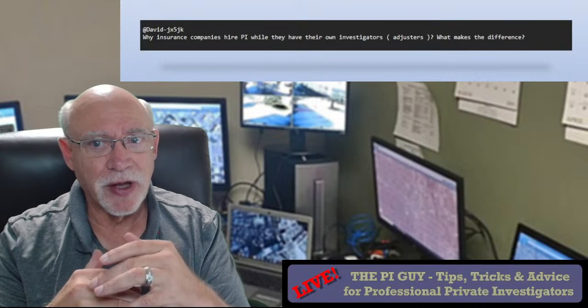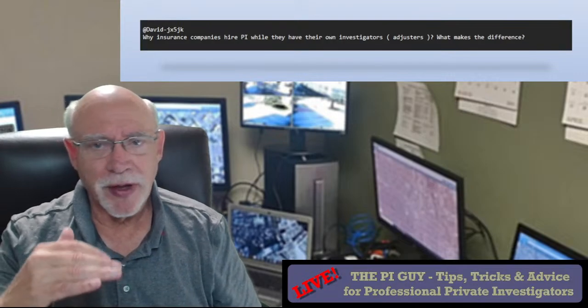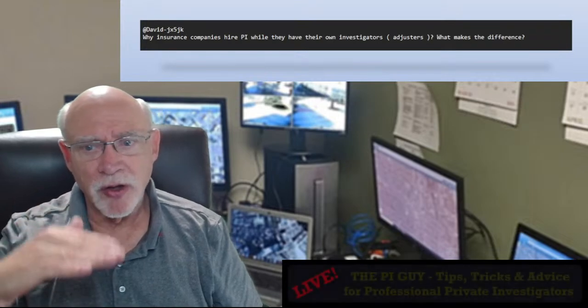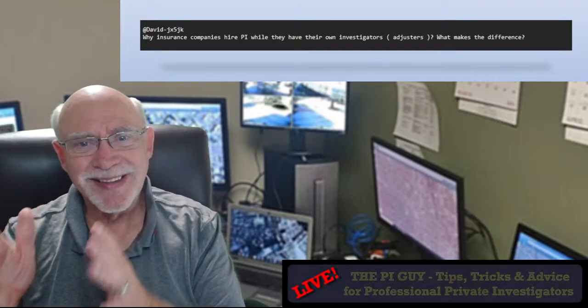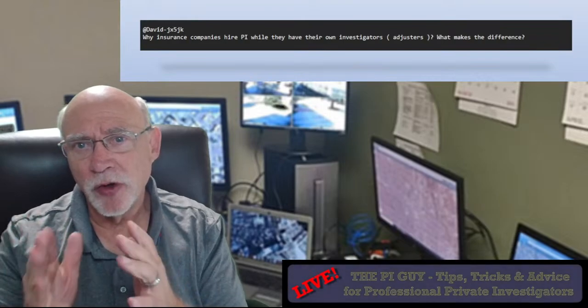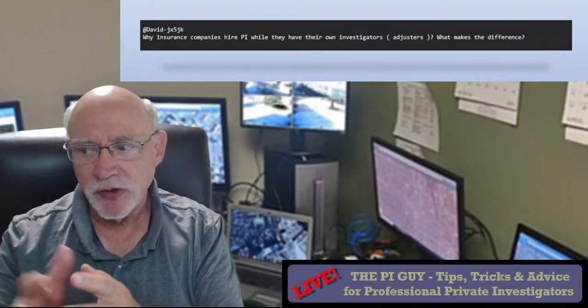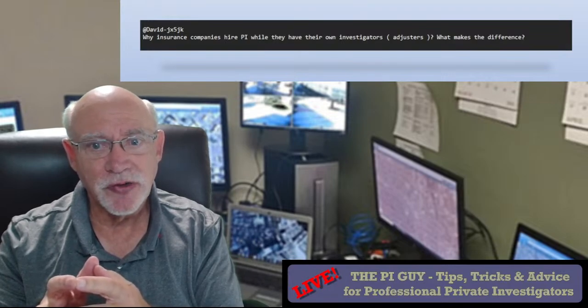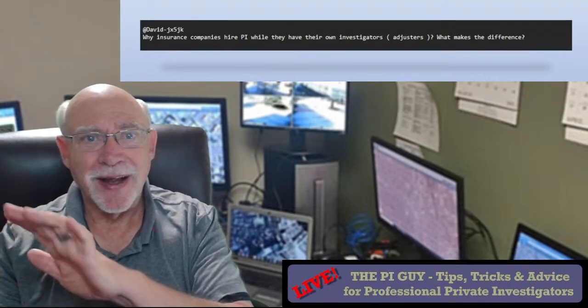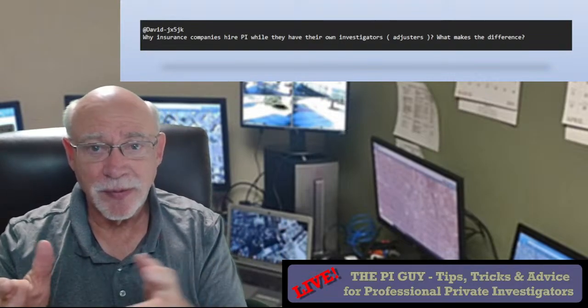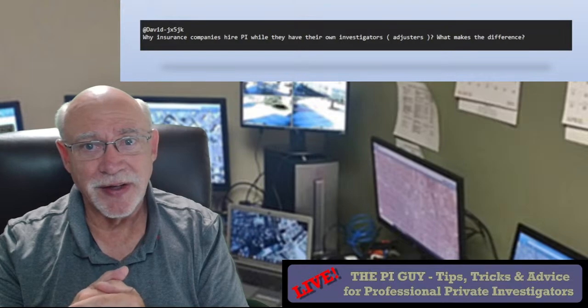They're not investigating the same way we're investigating. They're going through making sure that all the forms have been filled out, that all the I's have been dotted, all the T's have been crossed, and everything seems to make sense. And they're looking for those red flags. And when those red flags come up, then it may shift over to SIU, the Special Investigations Unit, and they may take a look at it, and they may decide if it's going to go out to a PI. And sometimes adjusters are the ones that send it out to a PI.